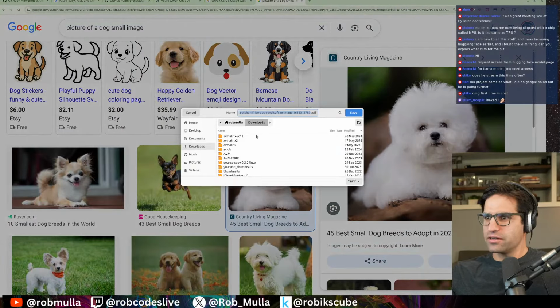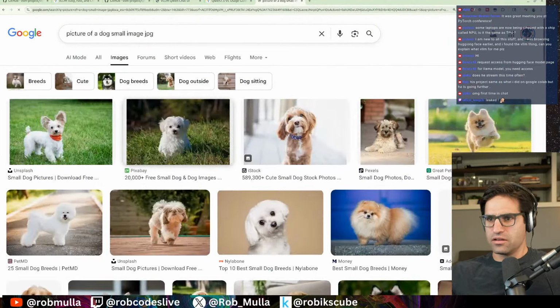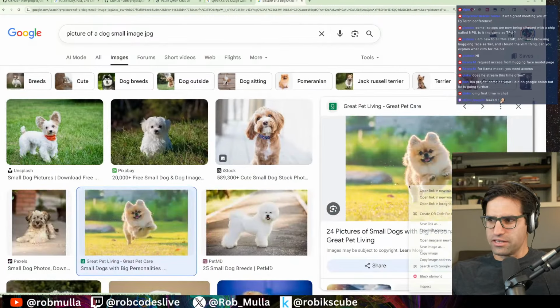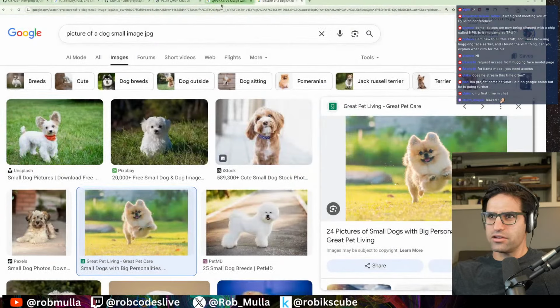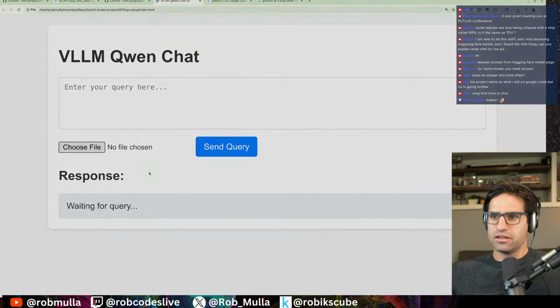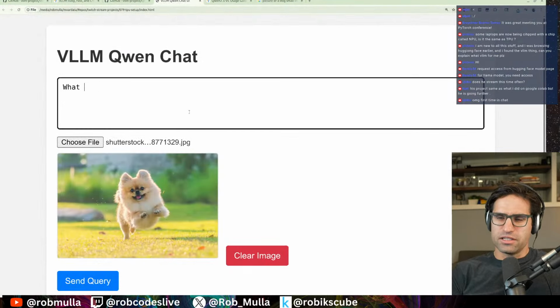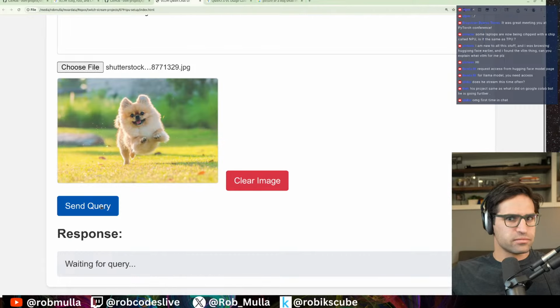Save image. JPEG. What type of dog is this? Shutterstock. Okay, so now we're gonna upload this Shutterstock image and say, what is in this image? Maybe?